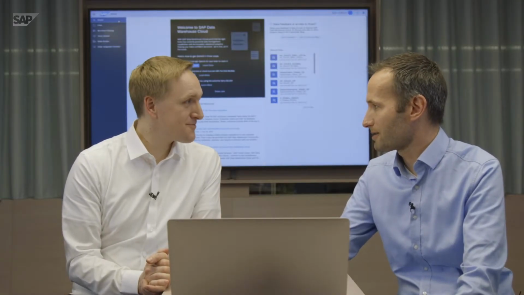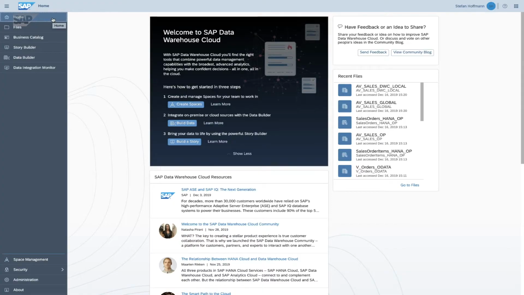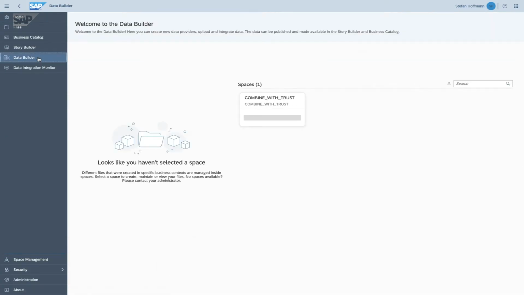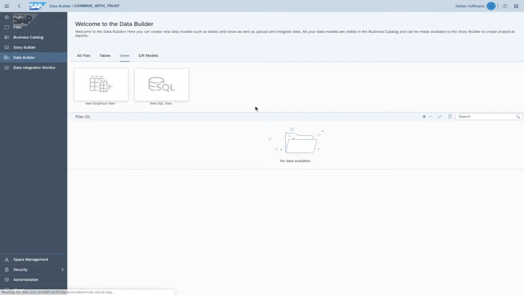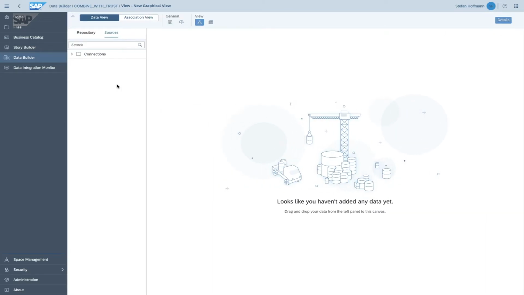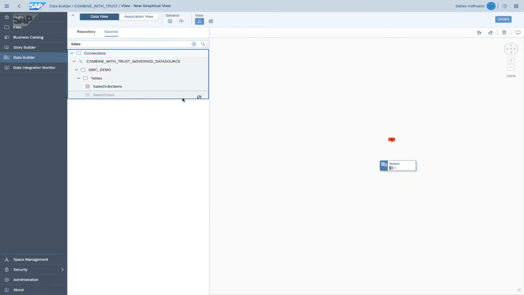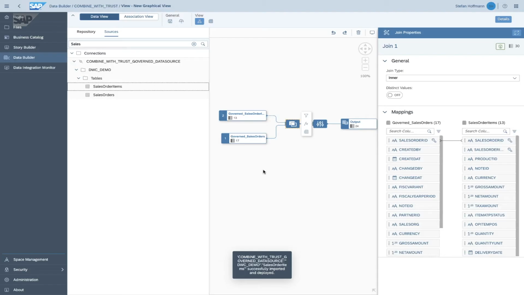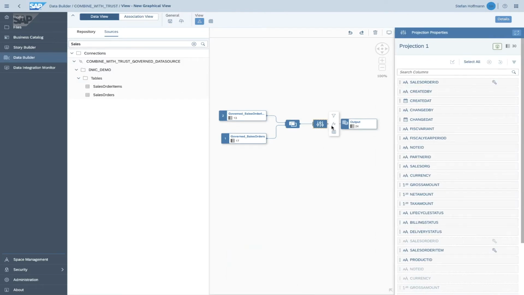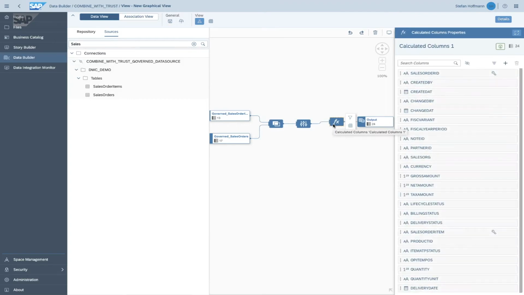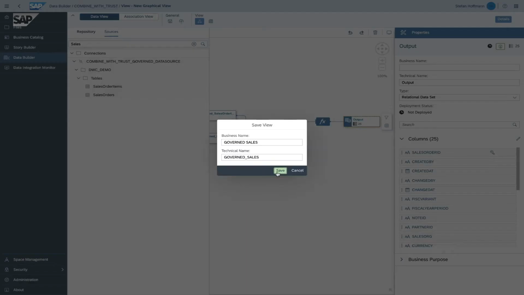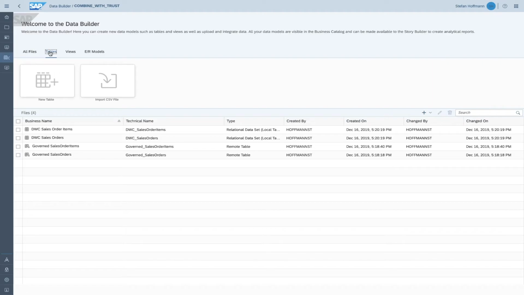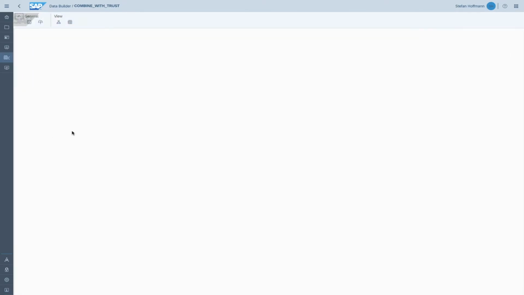Exactly. Let me show how it looks. Assuming you're a sales analyst, one of the typical analyses is a customer 360 view. In most cases, 80% of your needed data exists in one of your central systems. Let me start in your own space and connect to any kind of central HANA system, and we access our data virtually. As we want to combine two of our central data sets, we join them and enrich them with a formula, which is called a governed data set. This can be done once and provided to different business units via spaces.